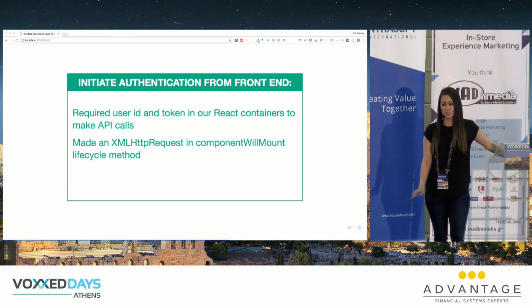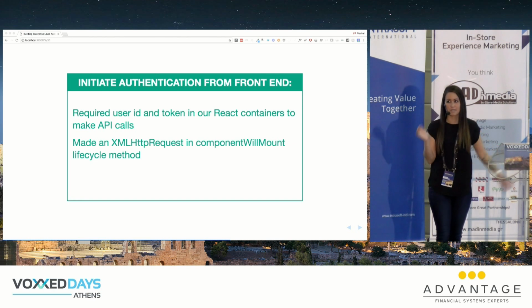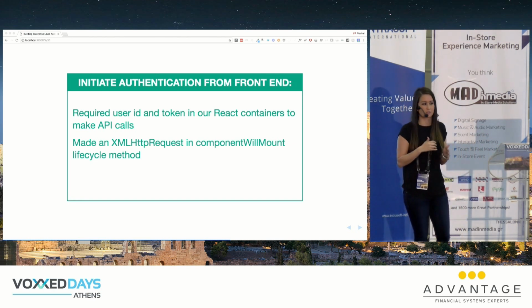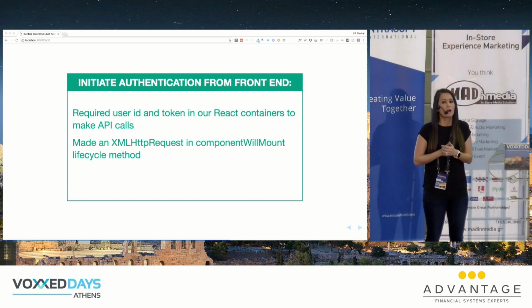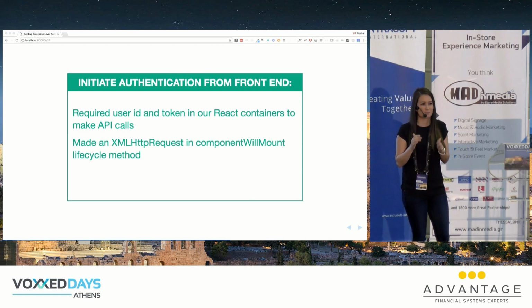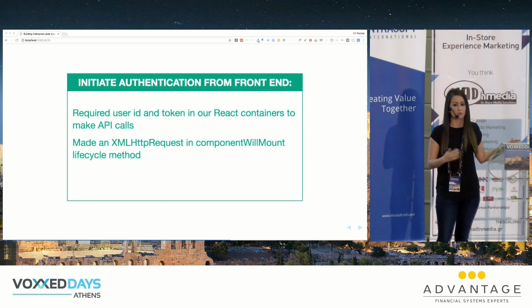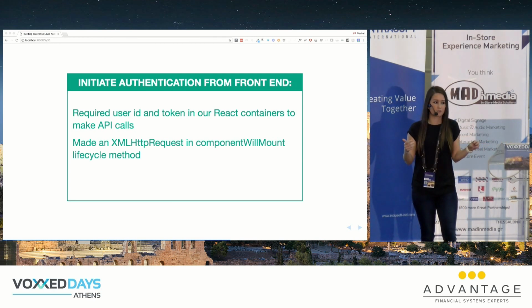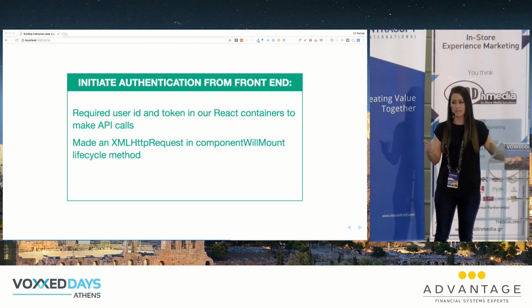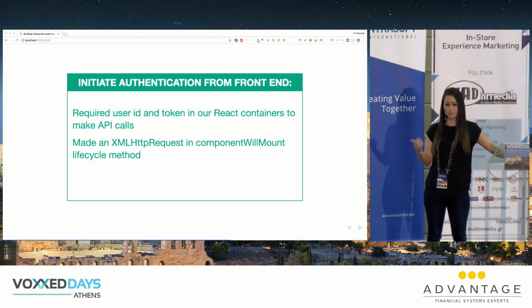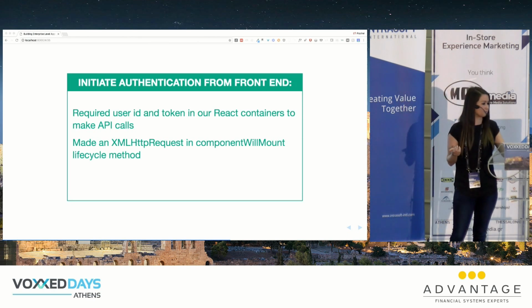I didn't touch on this, but in React, you can have lifecycle methods. componentWillMount happens before your first render. We had some timing difficulties before because we were using different lifecycle methods, and we needed those tokens and that user ID before the first render. So componentWillMount will do that before your first render and then pass it down. By the time it does render and make that GraphQL call, it's available.